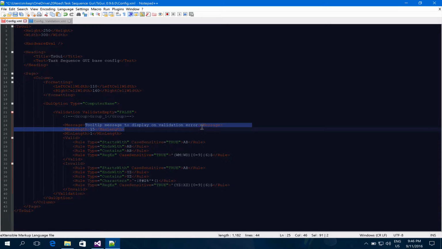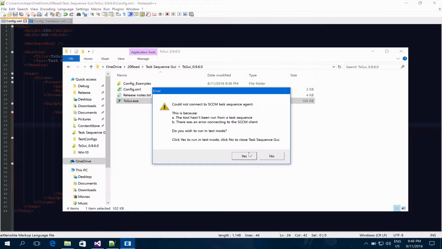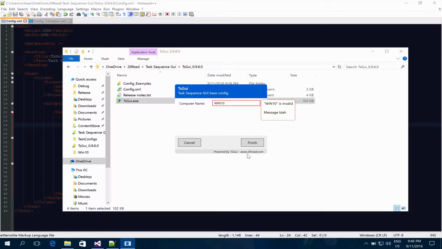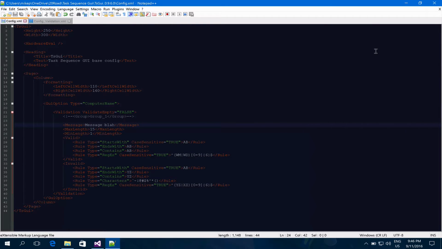So you can set a custom message to say, message blah. And now when our validation fails, it will just say whatever it is you want it to say. It allows you to be a little bit more descriptive if you've got a specific thing you want to get across to your user.